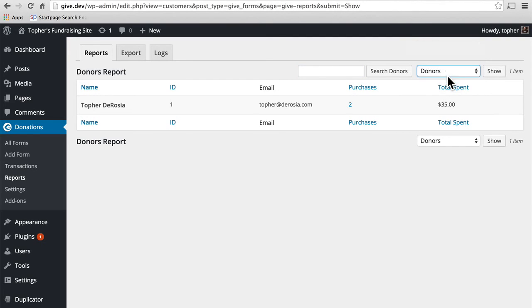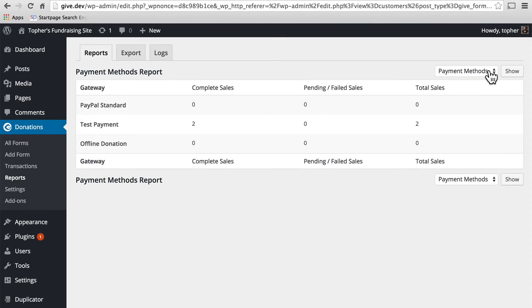And then you can look at payment methods. This is particularly useful if you have some payment methods that are kind of expensive. For example, if you use one payment method that takes a 5% cut, which is far higher than the others, and you realize that only 2 people have ever used it, you could just drop it out of your system altogether. And by the same token, if you have one that nobody ever uses, you should drop it, regardless of what it costs, because it only makes the system more complex. You can see here that we've only had 2, and they're both test payments.